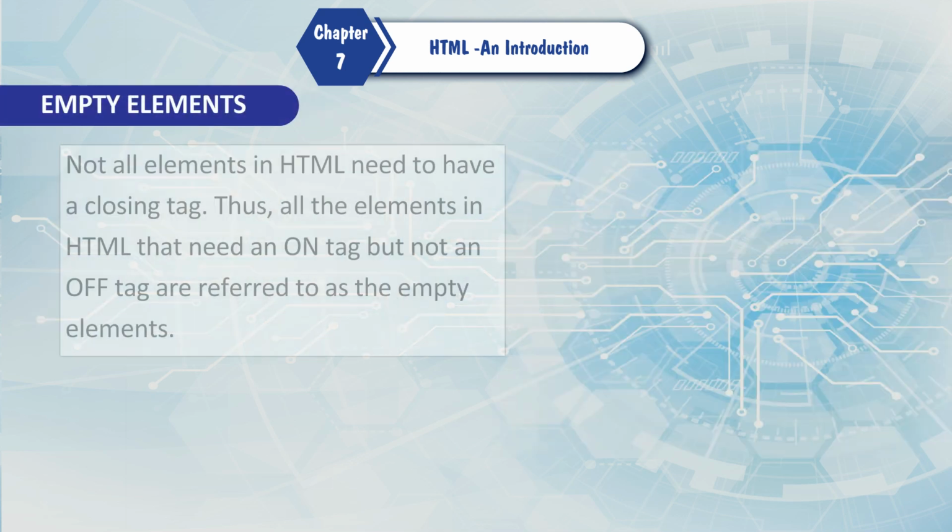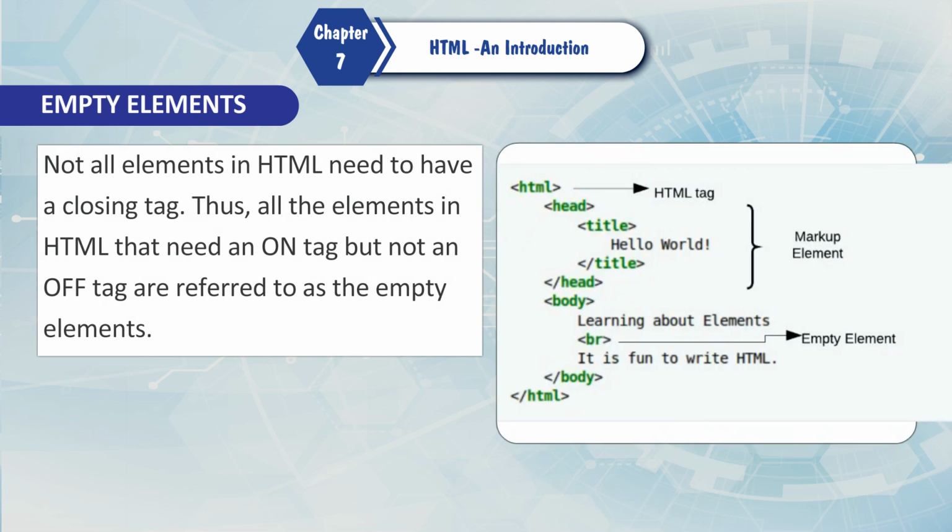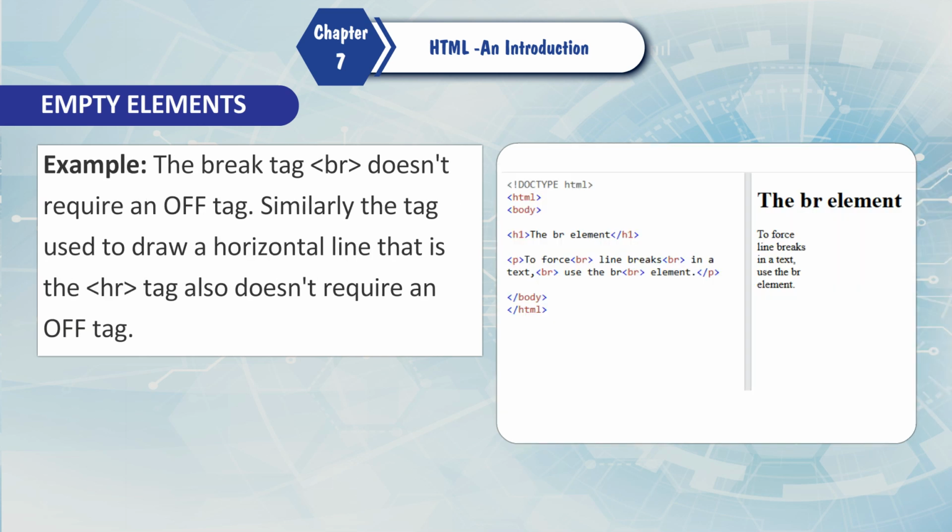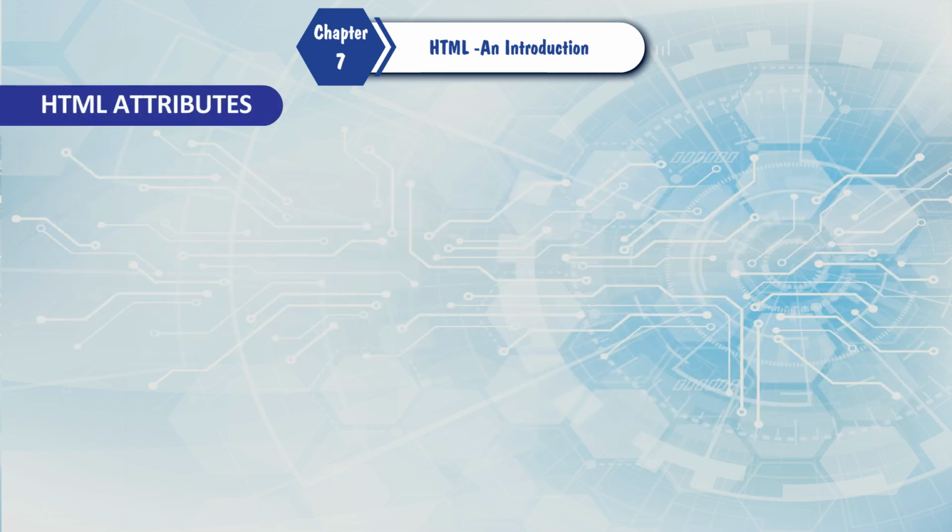Empty elements. Not all elements in HTML need to have a closing tag. Thus, all the elements in HTML that need an on tag but not an off tag are referred to as the empty elements. Example: the break tag. <br> doesn't require an off tag. Similarly, the tag used to draw a horizontal line, that is the <hr> tag, also doesn't require an off tag.